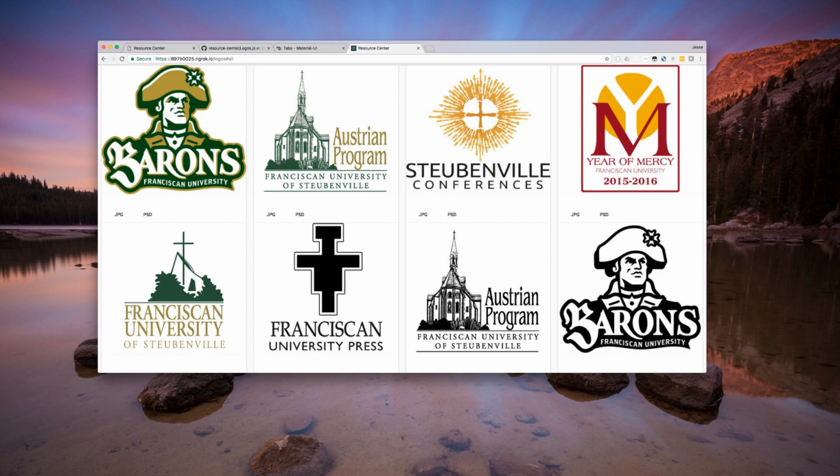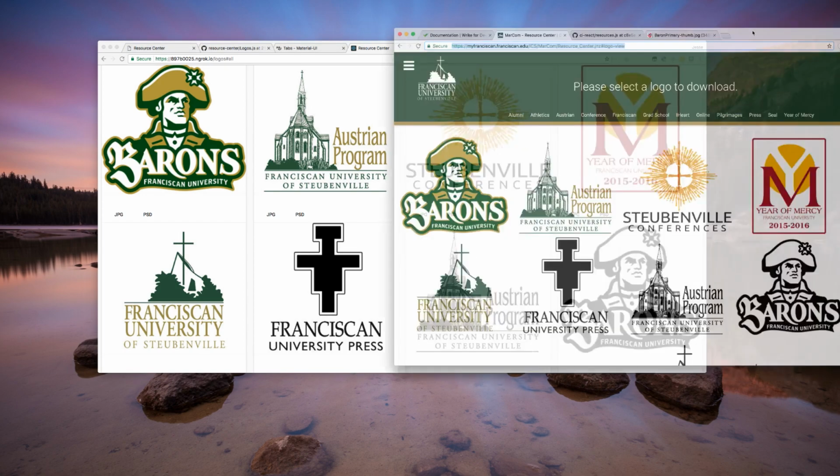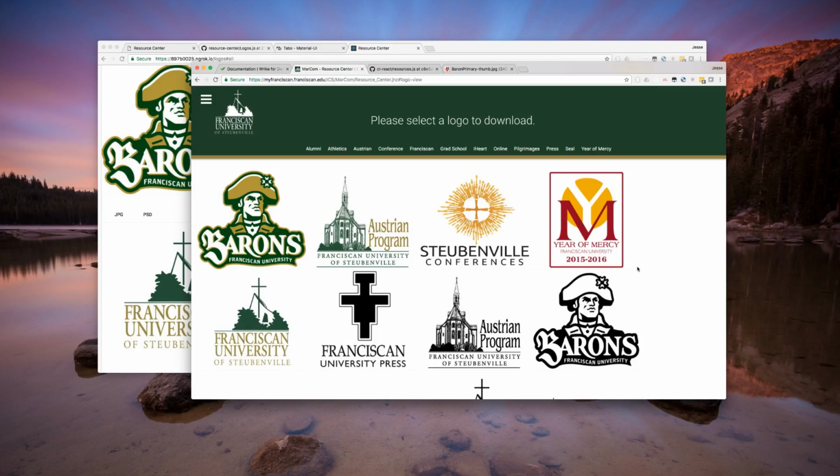I'll show you what it looks like right now. So here's the effect that I have right now. When you hover, these two little kind of buttons come up. One says web, one says print. We went back and forth initially as to what we should call this. Like, would people understand what a JPEG is, what a PSD is, and what they should use them for? So we ended up going with web and print because generally that's what people would end up using them for.